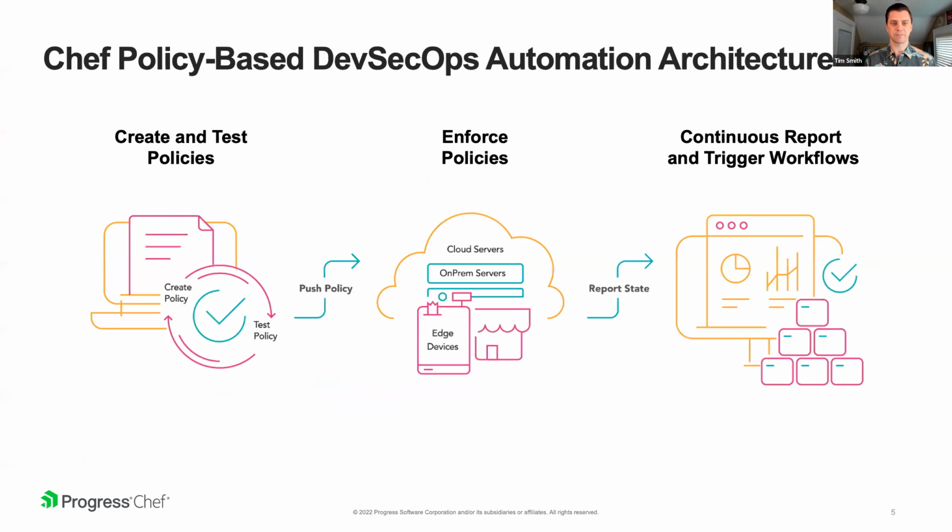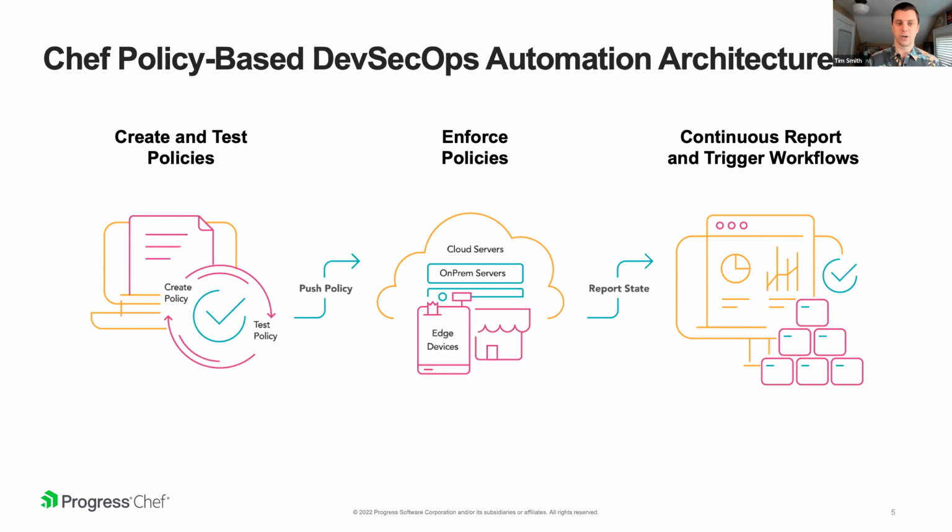So first of all, what is policy as code? That's kind of what the compliance phase is all about. This is about us realizing this vision we have for an idea of policy as code. And it's really kind of an evolution of what you've seen previously with us. If you're familiar with using Chef Infra for infrastructure as code, this is kind of the idea that the world isn't just infrastructure anymore. Now we have to have security and compliance concerns, and we want to be able to test that all and promote that all and do that all kind of using some of those same principles that we did with infrastructure as code.